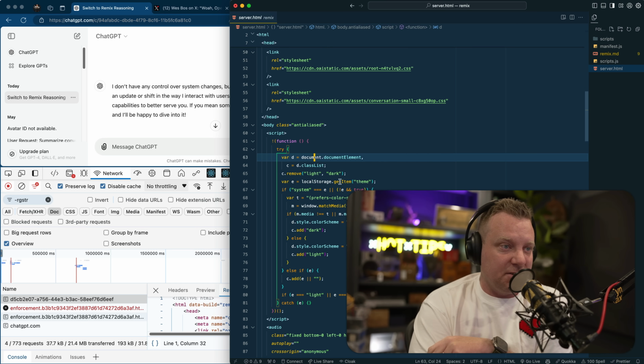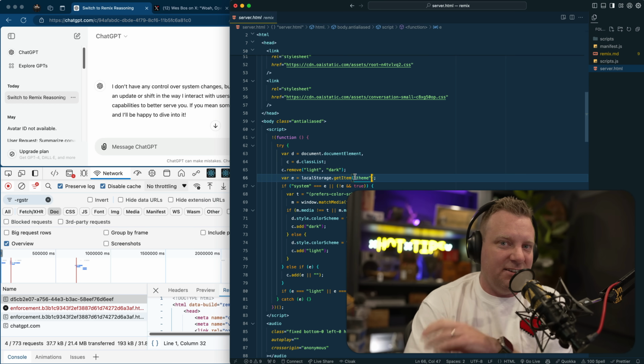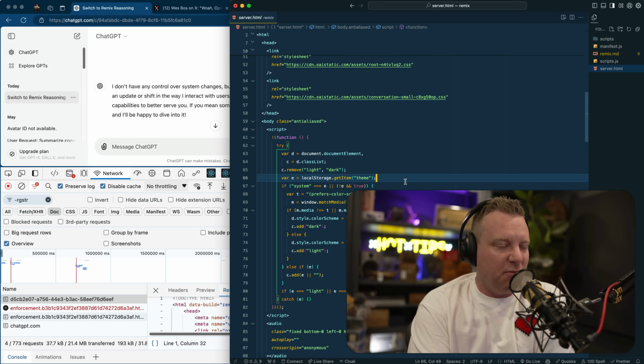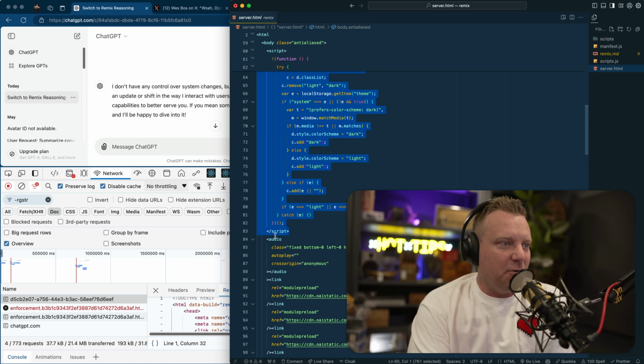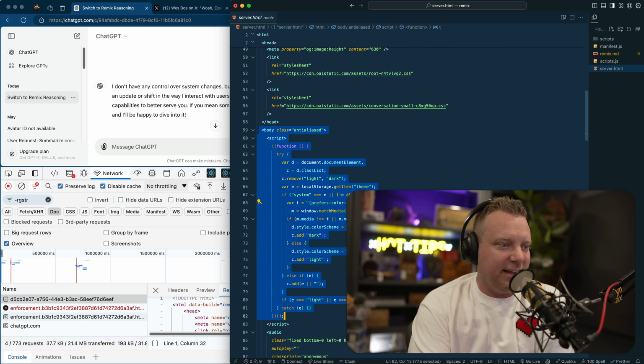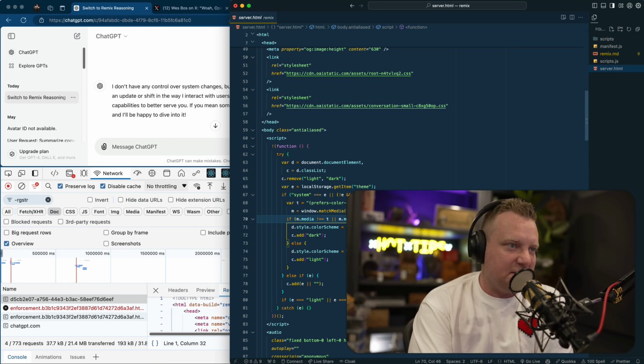Actually, I thought this little bit of JavaScript was pretty nifty. If you have a color scheme set in local storage, you can get a flash of light mode before you hit dark mode. So what they do is put a script here before they run any of the other JavaScript, a quick blocking script, so that you don't get that flash. But that's beside the point.